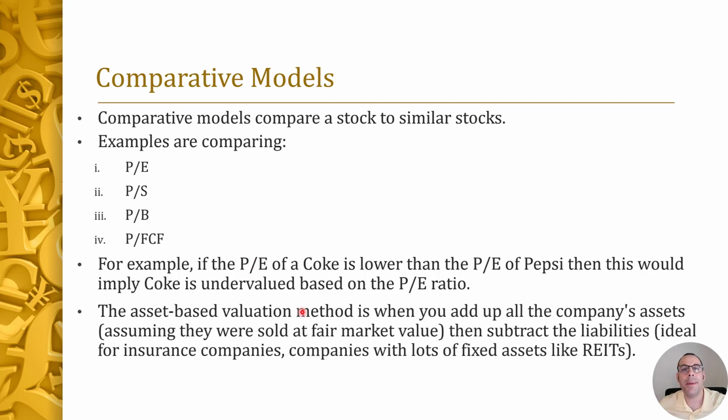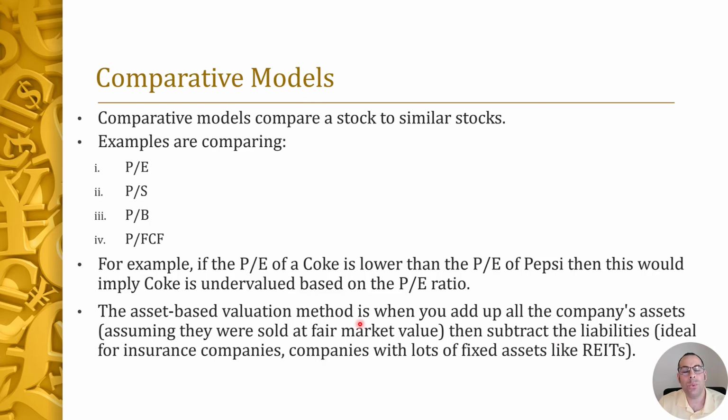But if you were looking at a bank or an insurance company, or a company with lots of fixed assets, then maybe it's best to use the asset-based valuation approach. This is when you sum up all the assets on the balance sheet, then subtract the liabilities. But you want to be careful because the assets on the balance sheet may not be the amount of money you can get for the asset.